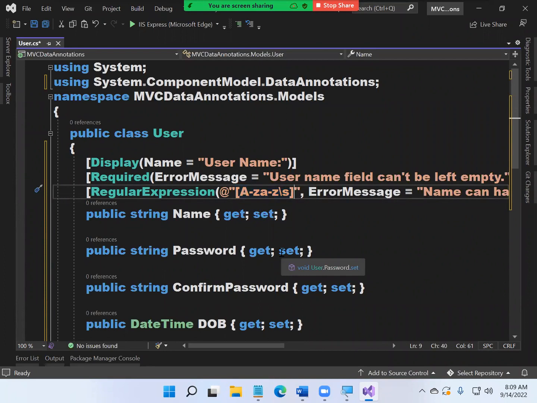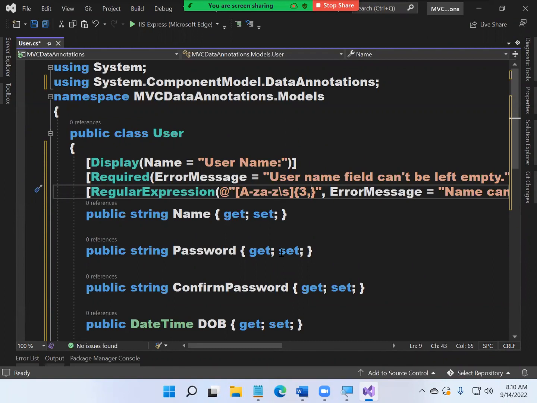Afterwards, you should use the curly brace and tell minimum how many? 3. Maximum, no limit, comma, leave it. Minimum 3, maximum no limit. If I say 3 comma 10, maximum is 10. But if I say 3 comma and leave it, there is no limitation for the max size. So the name can have any maximum number of characters, but a minimum character size should be 3 in that. Okay, so that is the regular expression for accepting alphabets and spaces, minimum 3, maximum no limit. Okay, I've done all my validations for name now.